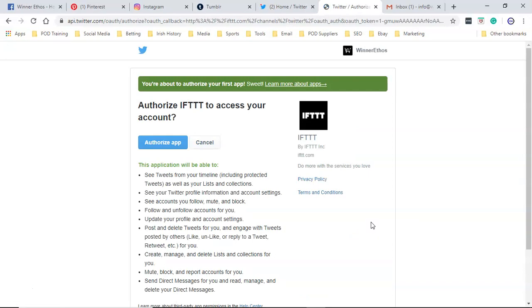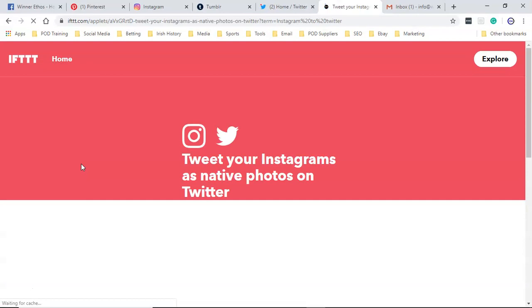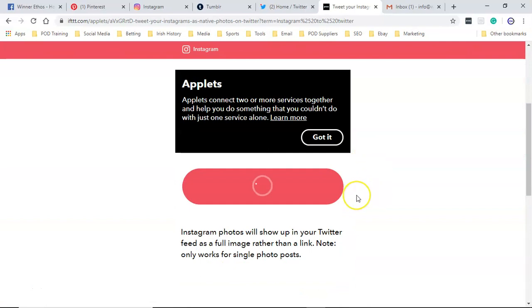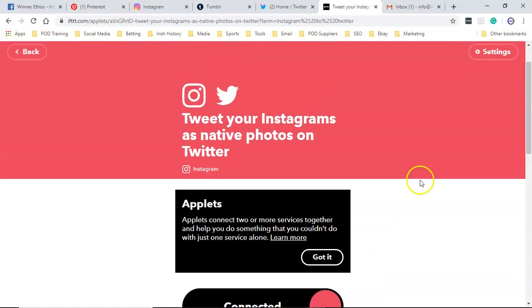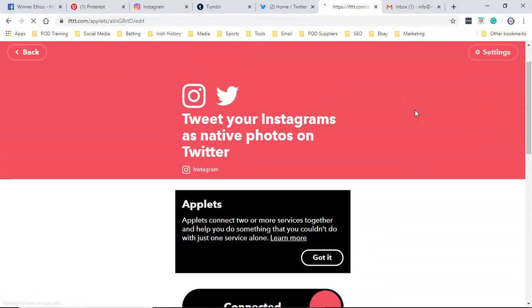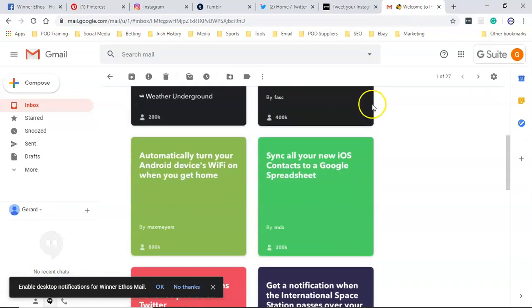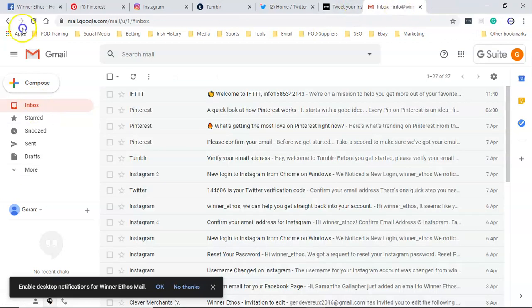I haven't connected my Twitter account yet. I'm already logged into Twitter, so I'm hoping that this works okay. It says here we're connected. Brilliant. I'll just go into settings and make sure everything looks okay. I'm getting a notification here as well. That's okay, just making sure. Do I have to verify it? It doesn't look like it. I think we're okay there. So I'll move this over here.